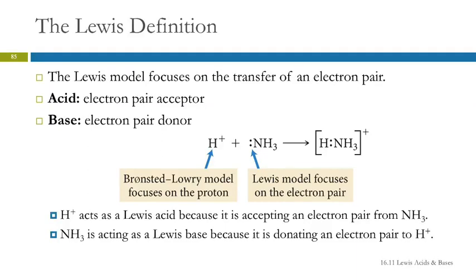So the Lewis definition, and in your worksheet it was asking you to compare different definitions of acids. So what do you think of when you hear the name Lewis in terms of chemistry? Lewis dot structures, right? And what features prominently in those? Electrons. So the Lewis definition of an acid is focusing on electrons. The acceptance or the donation of an electron pair.